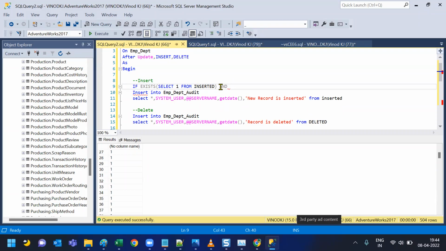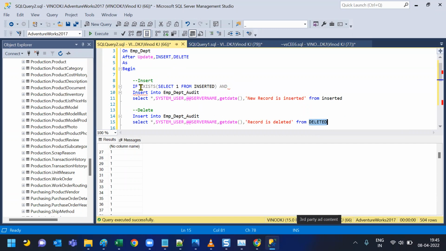Yes. Let me tell you this condition, then I'll explain it to you. While performing the insert, the record will get inserted in the inserted table, but nothing will be present in deleted, correct? That condition I am going to put in a technical way.